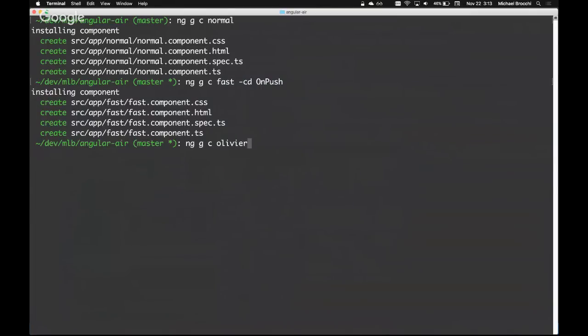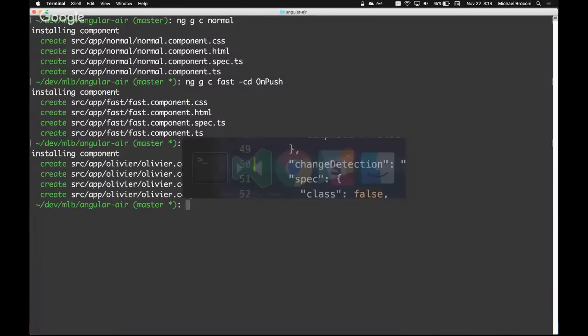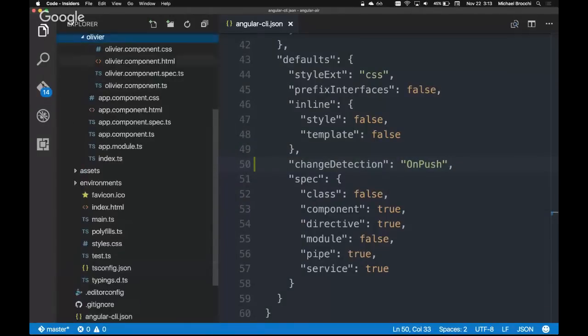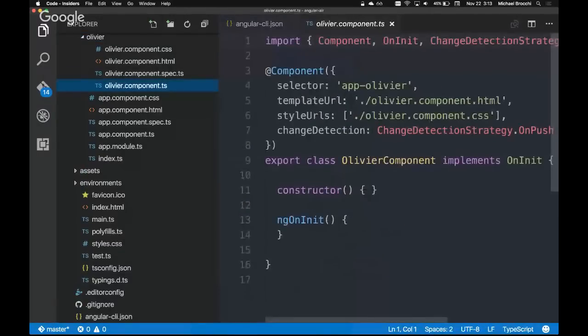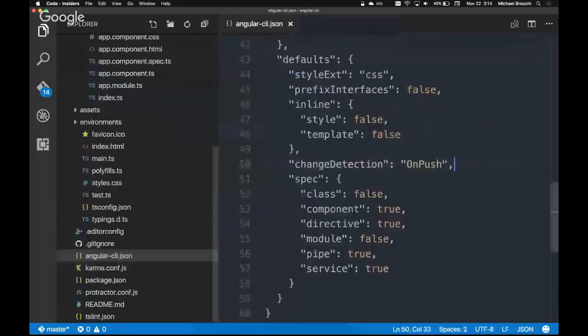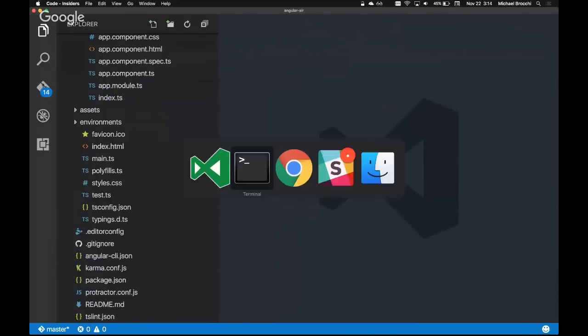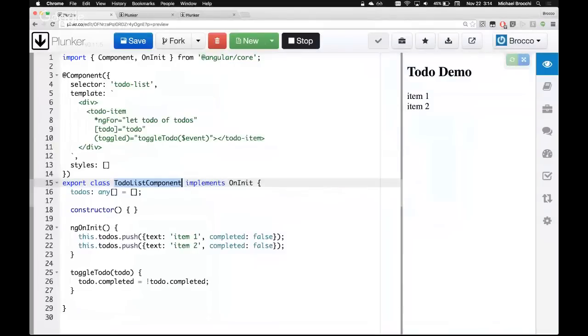I'm not going to specify change detection here because I've changed it already within my angular-cli.json config file. If I come up here and look at that one, you can see that it does pick that up and already set that for us without having to specify it at all. So you can set that globally for your entire application. Generate a component, and it's automatically going to give you some OnPush action. Awesome. I just gave a thumbs up, but I'm sharing my screen, so you didn't see that at all. All right, so that's tip number one.